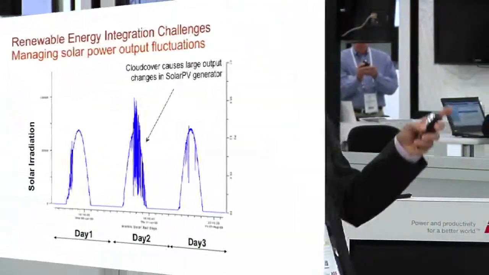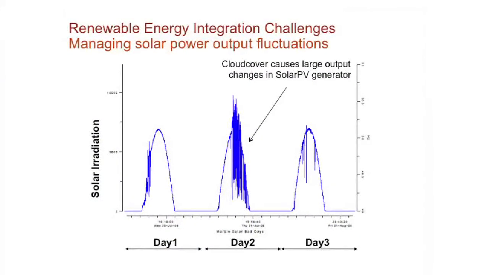That will be reflected into the grid. Now, these are modern machines with modern control systems. It still applies. And if the solar boys think that they're out of the woods, they're not. Okay? This is the solar array. This is real data from real systems that we've put in. And you can see, in fact, with the solar PV, there are times when you actually get well in advance of the output rating of the solar array. You can get up to 130, 140%. And that's due to reflection off the clouds.